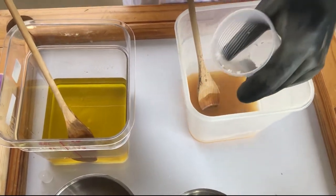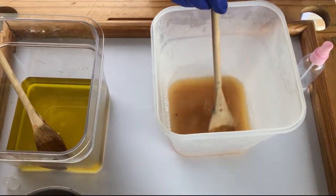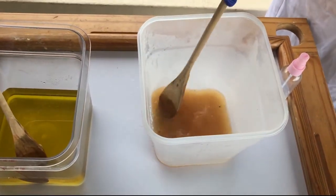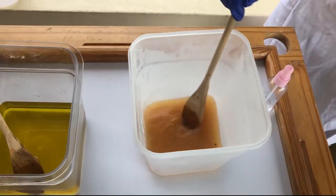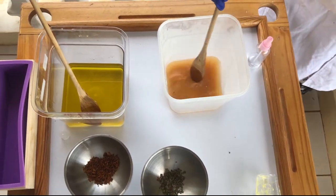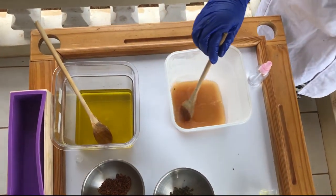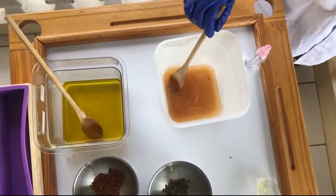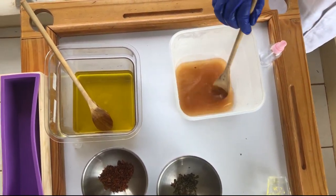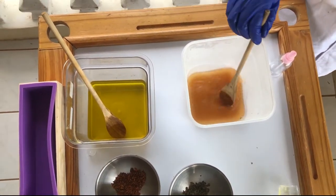This is really giving off a lot of fumes. Have to be careful. You might need to wear a mask when you're doing this, and remember that your protective gear is important, your goggles, your gloves, these are very important. Don't want to get burned. And it's also helpful to have some vinegar on hand just in the event you have an accident, God forbid.